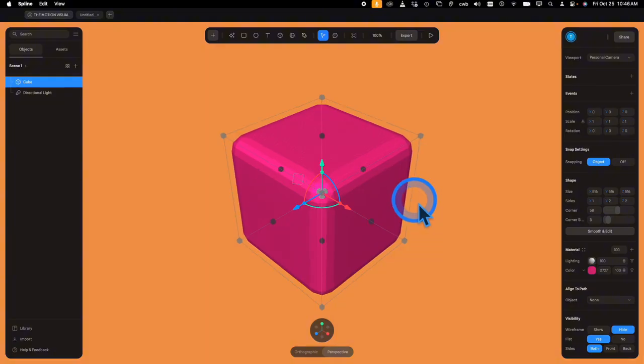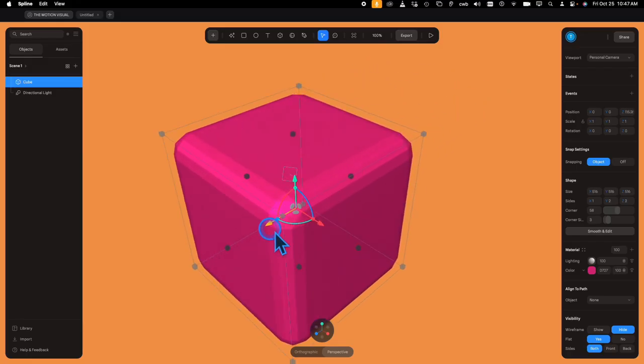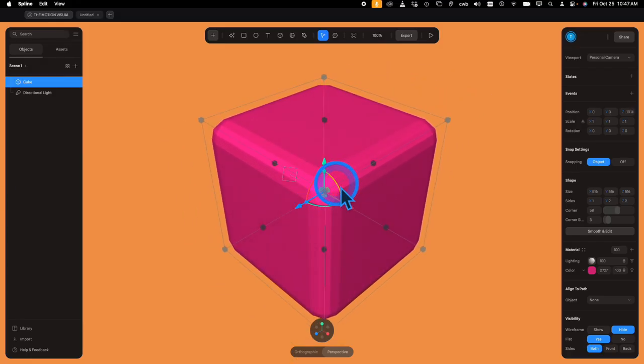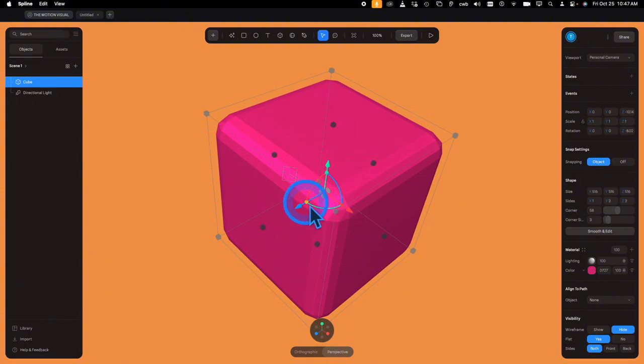Click on your cube. The red, blue, and green controls you see do 3 unique changes to your objects. Each color represents an axis. For example, if you click this blue arrow, it moves your cube back and forth on the z-axis. If you click this blue curve, you can rotate your cube on that same z-axis. Finally, clicking this blue circle allows you to scale your object on the z-axis.